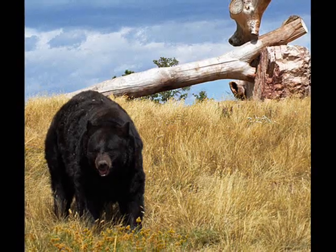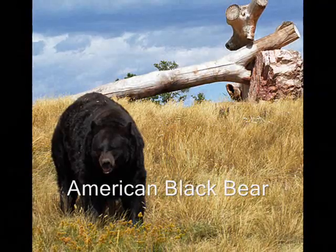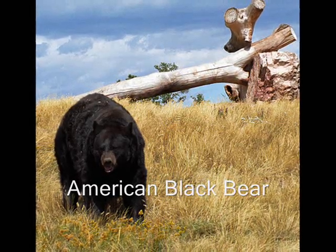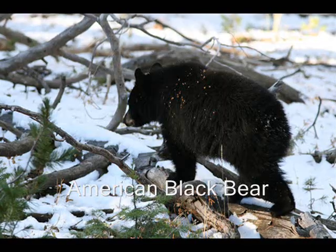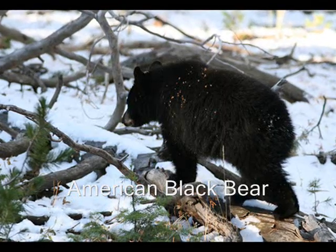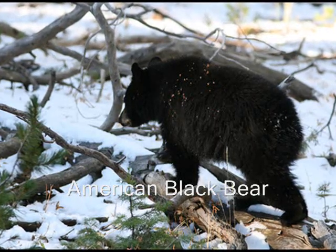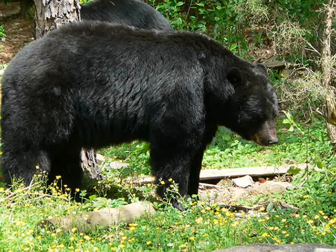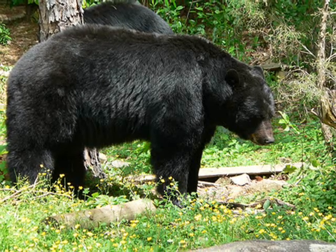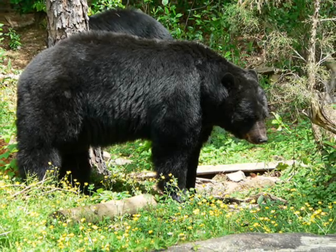The American black bear lacks the distinctive shoulder hump that the grizzly bear has. The black bear can run up to 25 miles per hour and can weigh 220 to 594 pounds. Their diet is 75% vegetation and 25% meat and fish. The black bear can grow 5 to 6 feet from nose to tail. The black bear is very territorial if it involves its cubs. The black bear hibernates every year in the winter to avoid finding food.